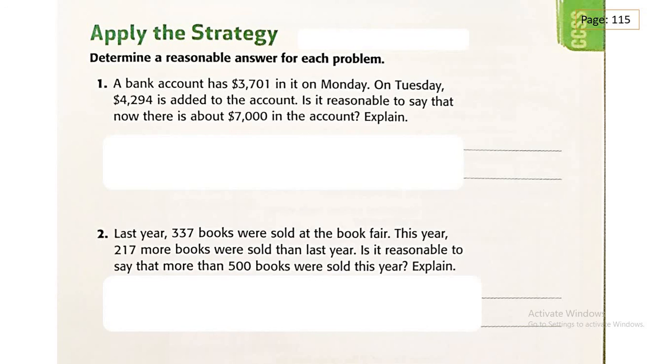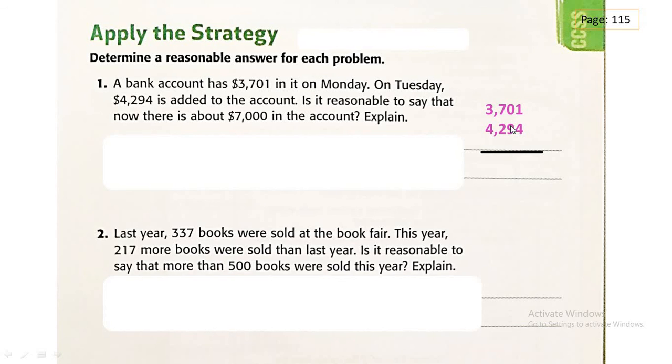This is the question. And we have now to plan. How can we plan to solve? Since the question is about reasonableness, also we have to estimate the sum, okay? So we should round this addend and round this addend to the greatest base value, which is 1,000, right? Here, not 100. We should round this number to the nearest 1,000, okay? So we will round each addend and find the sum and compare our answer with this number, okay? Let's see how.